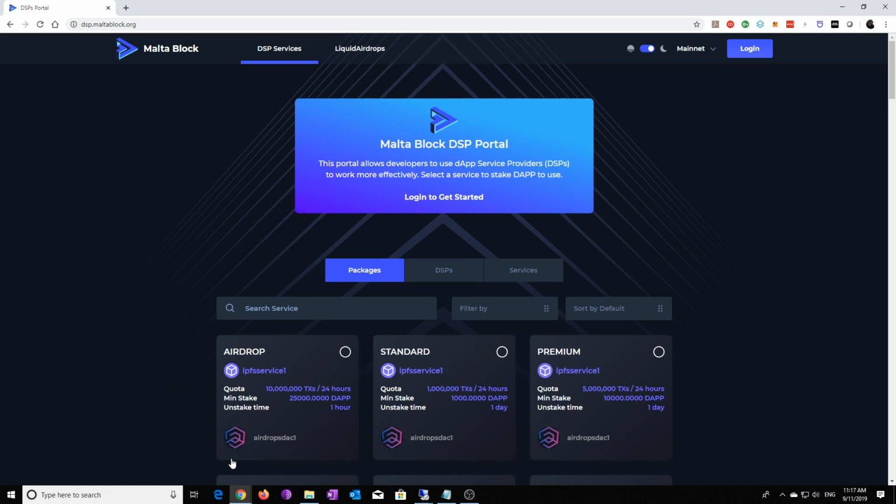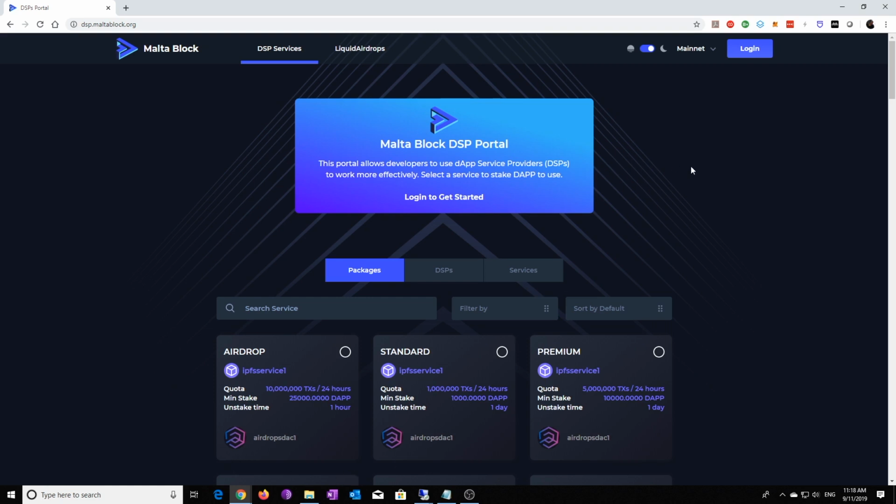Malta Block, otherwise known as Airdrop's DAC, have been around since 2017, working in the EOS.io community, helping with the launch, and helping with a lot of airdrops. I know that us at Emanate actually used them to do a few of our airdrops, and they've definitely pioneered the way that the DApp network uses a DSP portal and what was previously known as VRAM in order to make it cost effective to do an airdrop. And so the next logical step is for them to create an interface. So let me take you through that today.